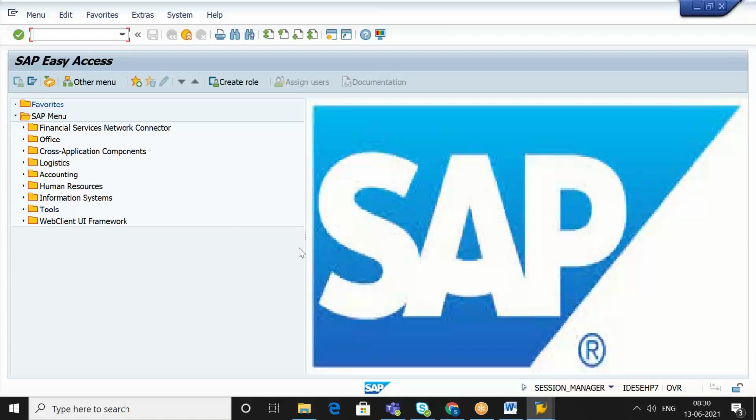Whatever these interfaces are there, the delivery document assignments and all that should be done in embedded EWM also. There will not be any change.